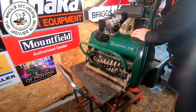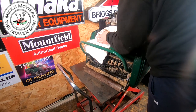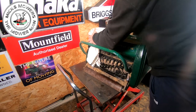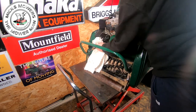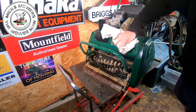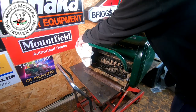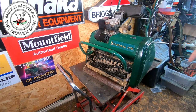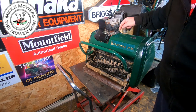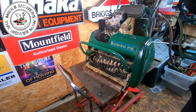So mate, you put this on the marketplace for sale, and it was as is, did nothing to it, don't want to do nothing to it, not interested in it, and go from there. But just by giving it a quick little happy birthday, it just makes it pop, which is good. So I'm going to get the air compressor out. I'm just going to compress all the bits and pieces off. This cowling will have to come off eventually, because there's all sorts of grass down behind. You want to get all that out.